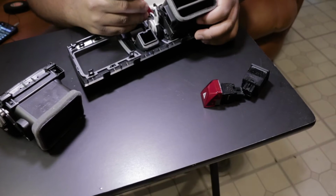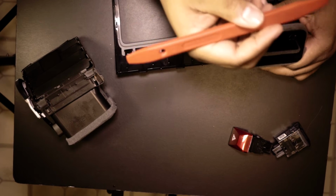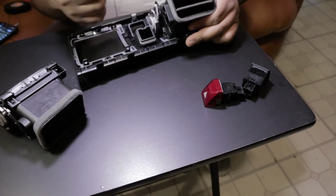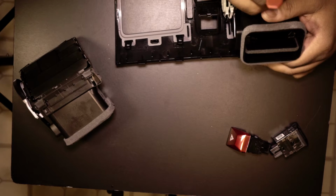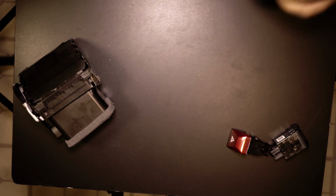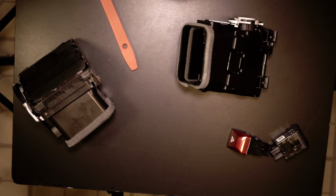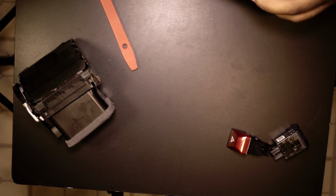All right, I was actually using the wrong panel removal tool, because this one, the straight panel removal, is so much easier, because what you got to do is just stick it in there, twist, comes up, stick it in, twist, it comes up. See, like they're coming out really easy. And this last one, boom, that's it.